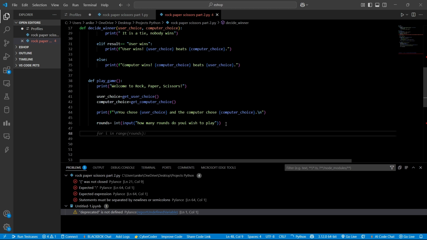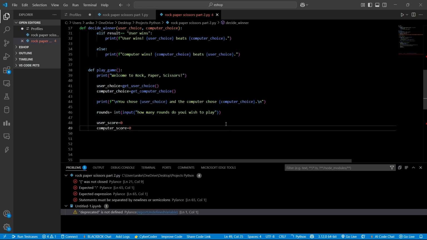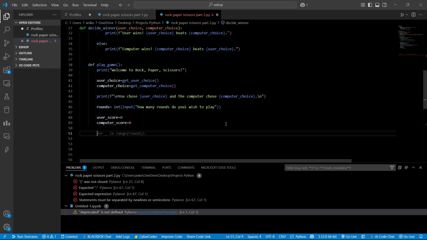Now we will initialize two variables: user score equal to 0 and computer score equal to 0. Why are we doing this? We put their initial value equal to 0 so that whenever the user wins, his score increases by 1.